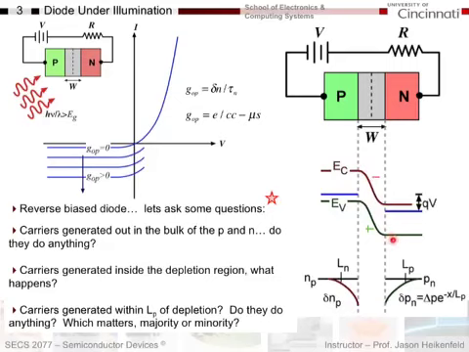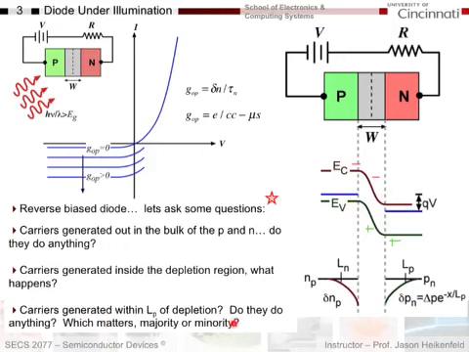Same over here, holes that are thermally generated: electron up here, hole moves around, falls off the cliff edge. So that will be the same effect. If I have electrons created here or holes created here, they will be close enough to the depletion edge that they will also move around, fall off the cliff, and be swept to the other side, and also add to my optically generated current. Question, which matters, majority or minority carriers?